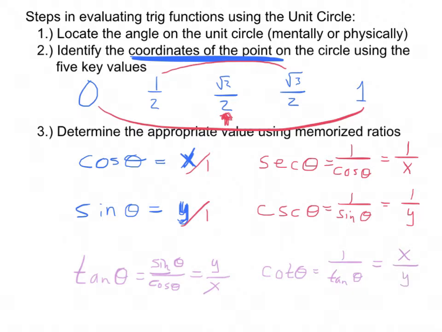I know I'm asking you to memorize a lot here, and this is going to take a lot of practice, but if you devote yourself to some practice, you're going to get really fast at this, and it's awesome. It's also incredibly valuable in calculus and on the IB exams. You basically need to know that cosine is the x-coordinate, sine is the y-coordinate, and then have these things memorized as well. If you've got those memorized and you can picture the unit circle, you're going to become a trigonometric fiend. So let's go ahead and take a look at some example problems.